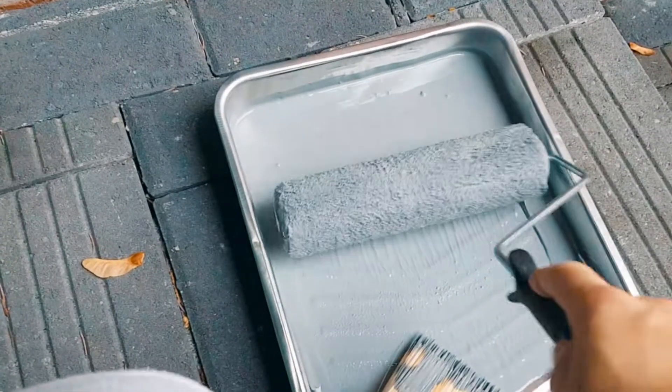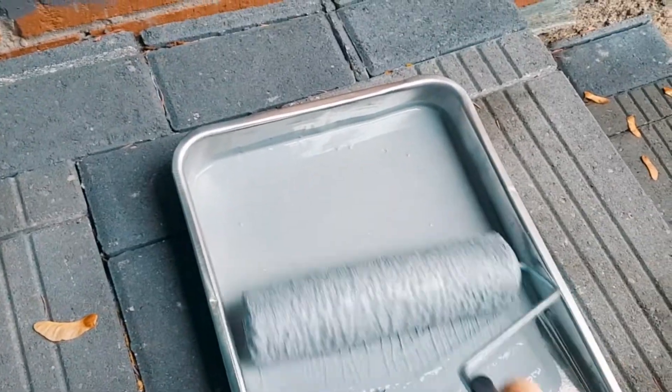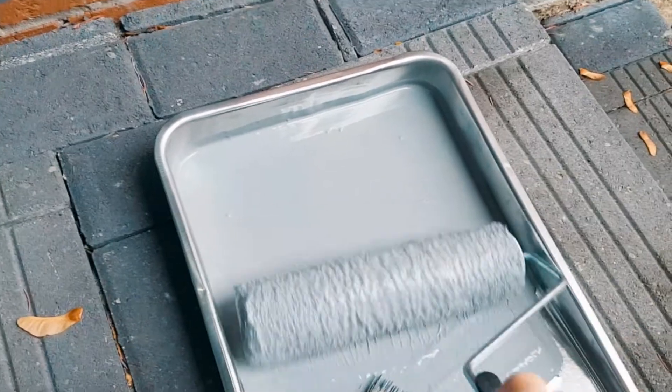This is the previous color we painted, and this is the color we painted on the back — a charcoal. I decided to go a little in between, so it's a little lighter, just because I wanted it to stand out a little less. There really isn't much to painting.